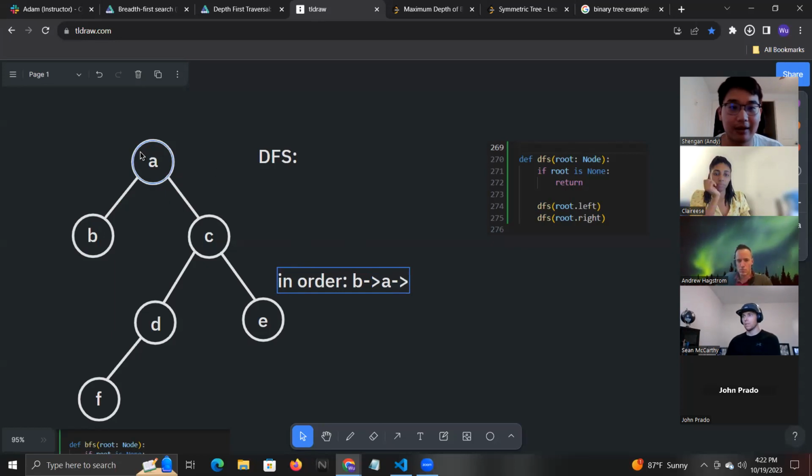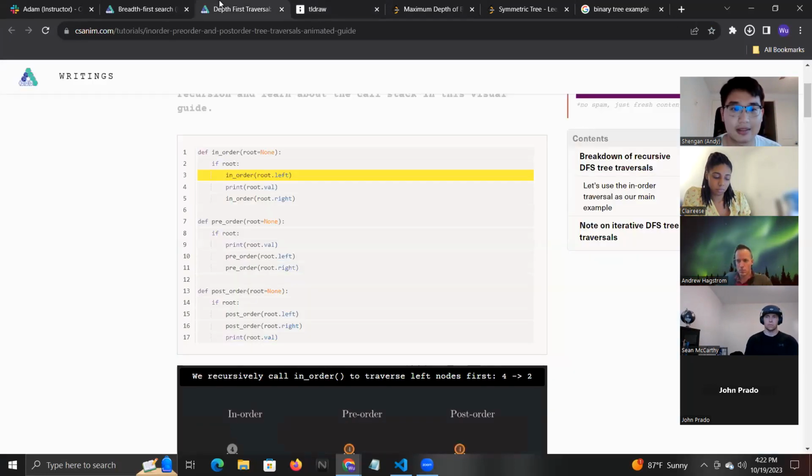And then we go to the right branch. C will not be printed out yet because it's not a leaf node yet. So C will dive into its left branch first because root.left comes before the print in the function.